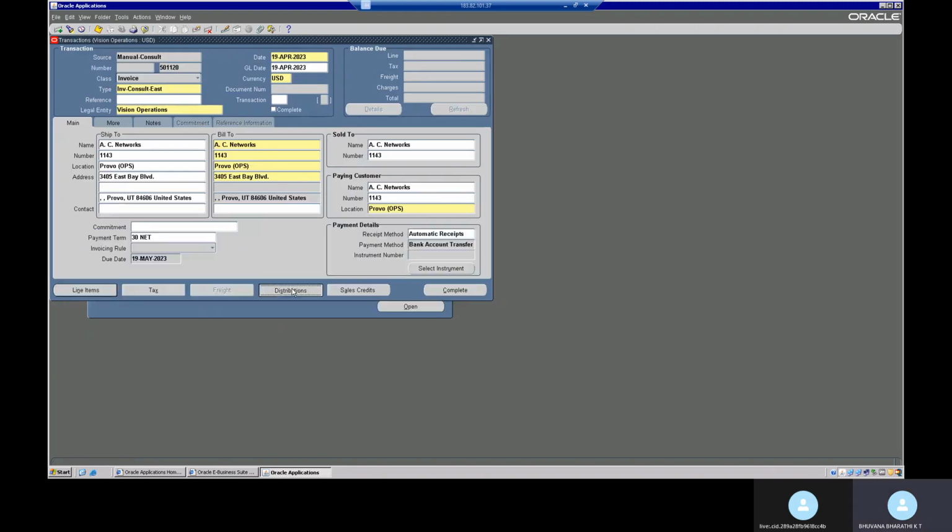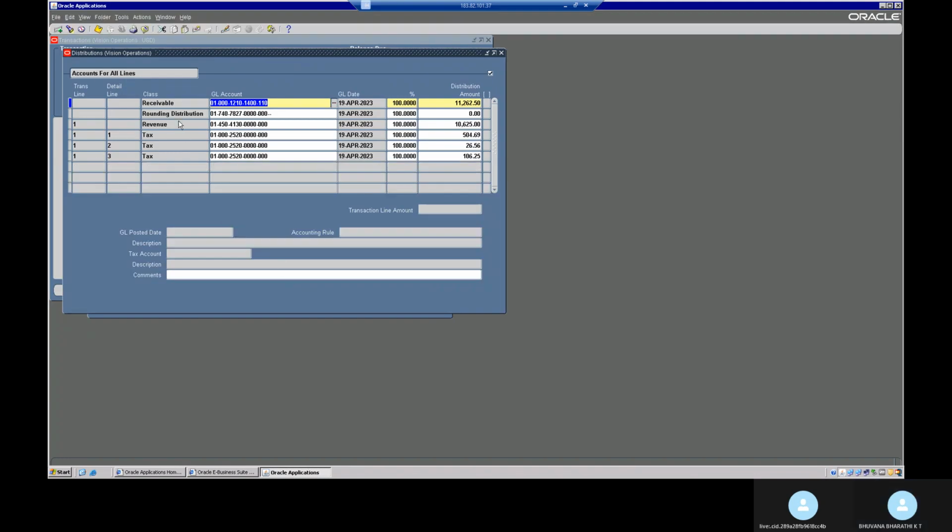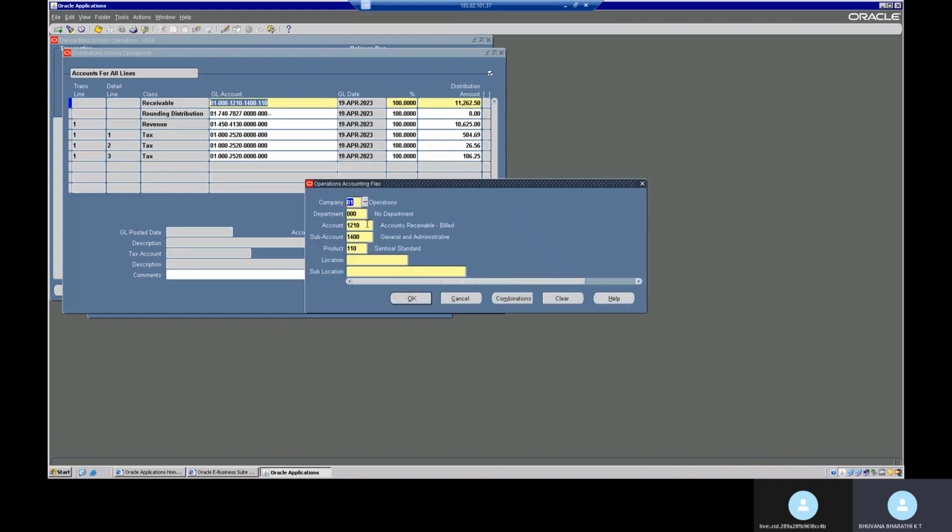So when I go to distributions, receivable, sir asked me to change this, so I'm changing the receivable account.